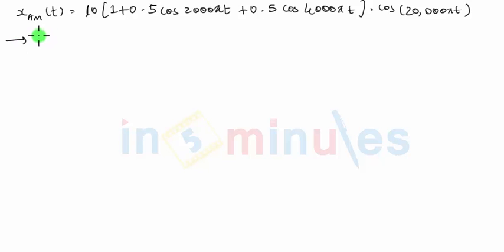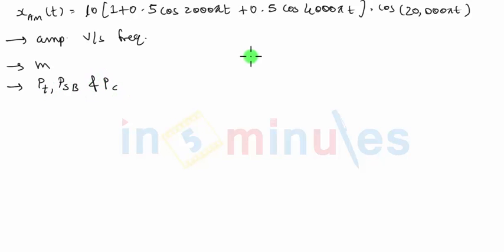There are various questions. The first question is plot amplitude versus frequency spectrum. So we have to plot frequency spectrum in simple words, or amplitude versus frequency. We have to find out the total modulation index M, and we have to find power of each spectral component, and apart from that total power, sideband power, etc. So we'll find total power, sideband power, and we'll also find the carrier power. So from the given mathematical expression, we have to find various things.